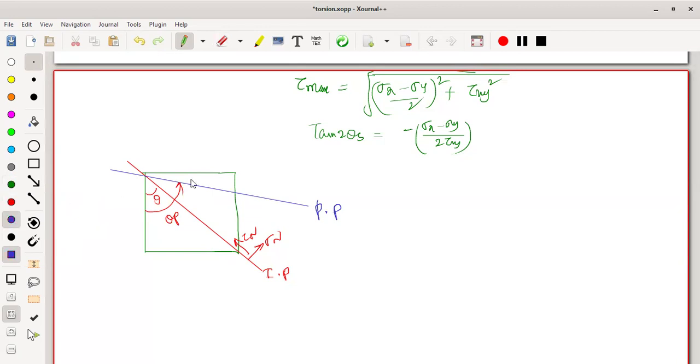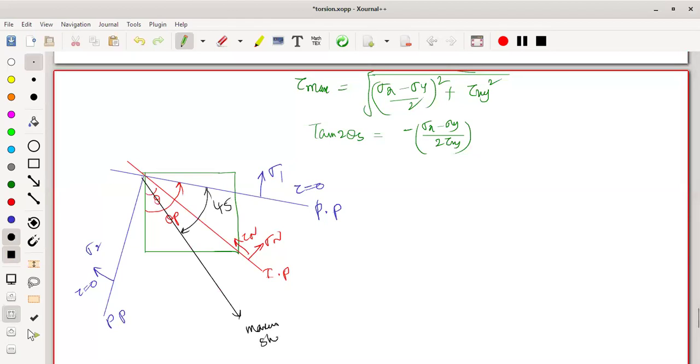So the principal plane is having sigma 1. Perpendicular to it you have another plane, so it is also a principal plane. On this one you have some other stress, that is sigma 2. The tau over it is 0. That's why the principal plane is also called a zero shear plane. And some other plane you have to identify here, it is 45 degrees to it. If you consider 45 degrees from here to here, this is called the maximum shear stress plane.